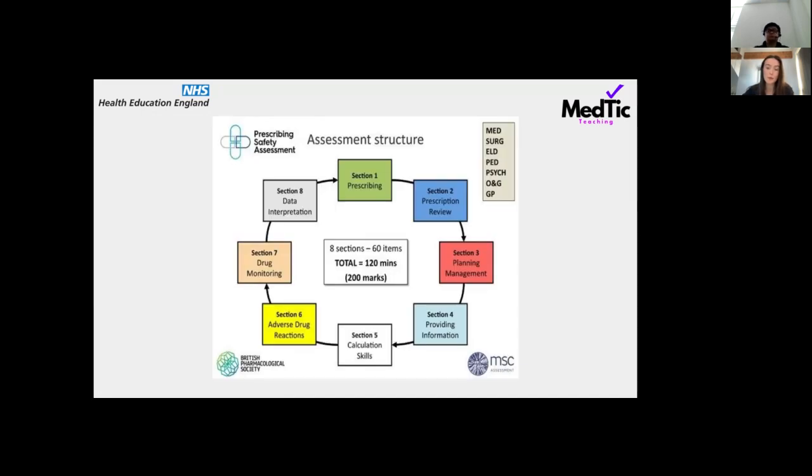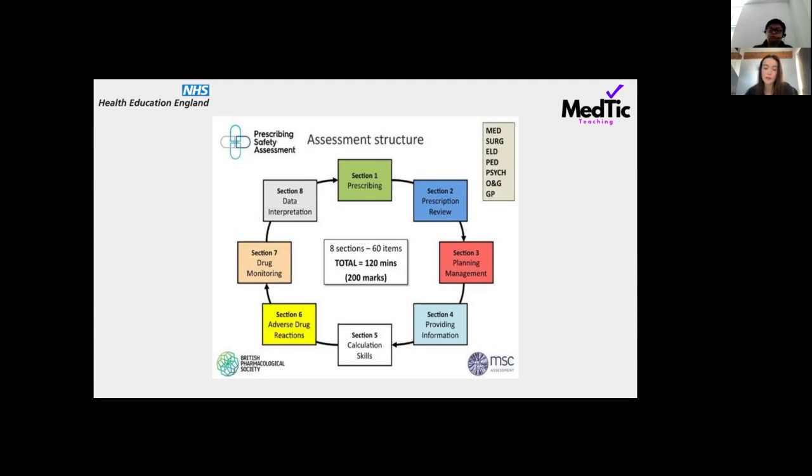Great, so just to start off with, this is the exam structure of the PSA. If you've been to any of our other sessions, you probably will have seen this before. It's a time-pressured exam, and good time management and efficient use of the BNF are the key to success. If you don't know the question, it's better to flag it and move on. There's no negative marking, so it's multiple choice. If you really don't know something, it's better to just fill it in and guess. You've got a 20% chance of getting it right.